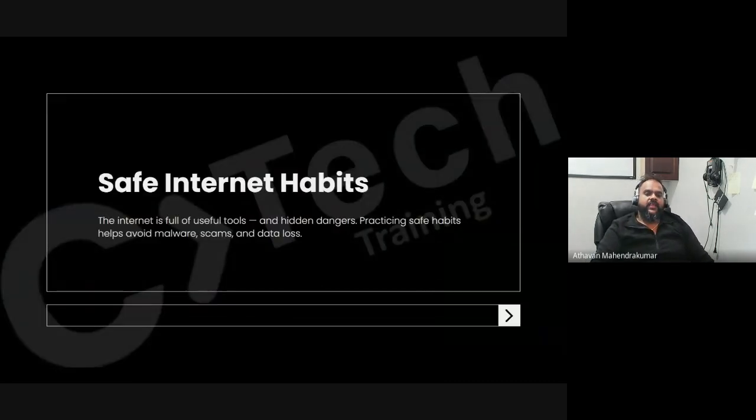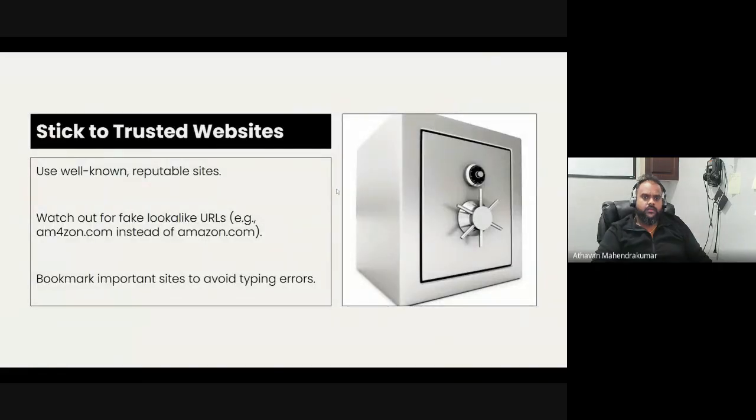Safe internet habits. The internet is full of useful tools and hidden dangers. Practicing safe habits helps avoid malware, scams, and data loss. Stick to trusted websites. Use well-known, reputable sites. Watch out for lookalike fakes, like Amazon with a 4 instead, a 4.com instead of Amazon.